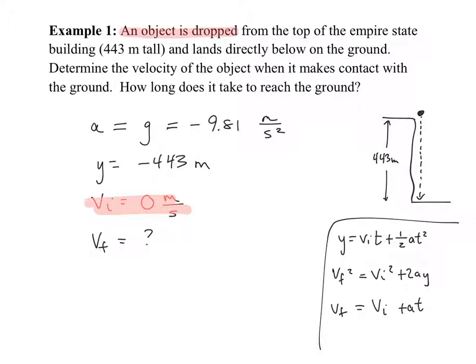Okay? Now, which formula should I use to start? I want to find VF. I also want to find how long it takes. I want to find those 2 things. Which one do you want to start with? Anne, what do you think? With the last one? And what can you get with the last one, Anne? In this one here? If you know VI, A, and T, right? But do you know all 3 of these? Okay, so before you go to the last one, Anne, what do you think we should go to then?